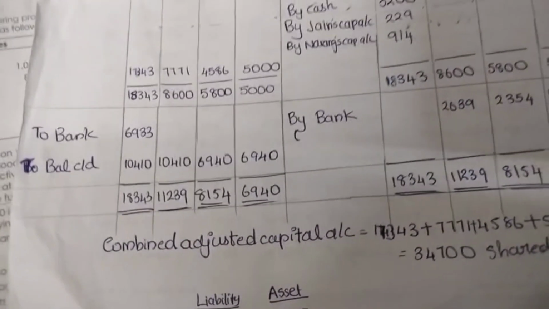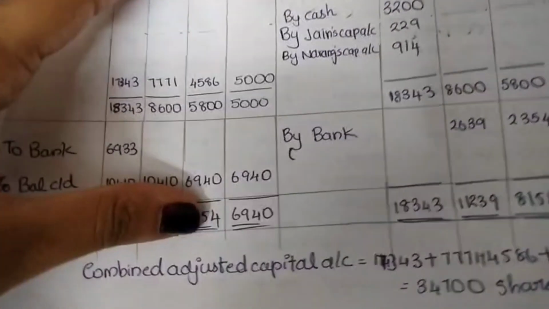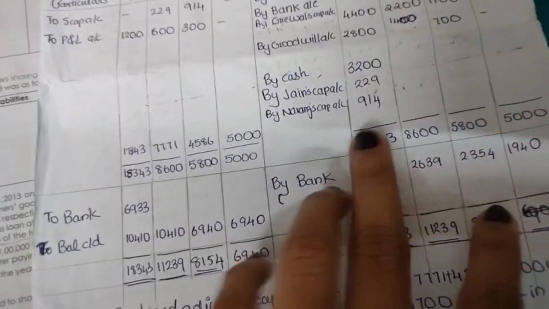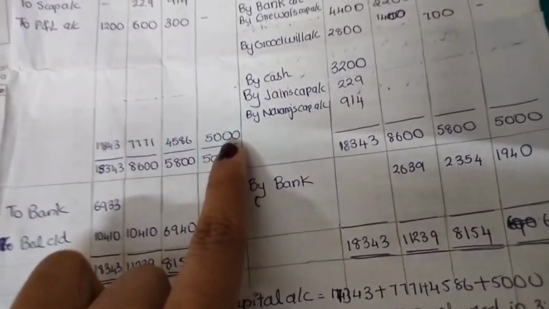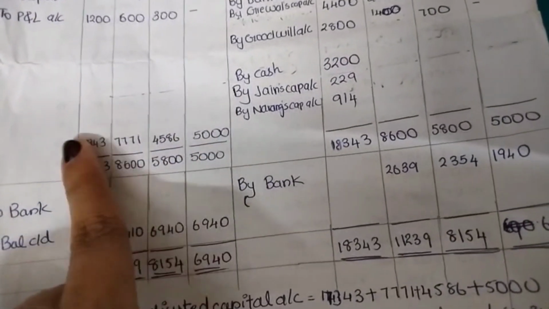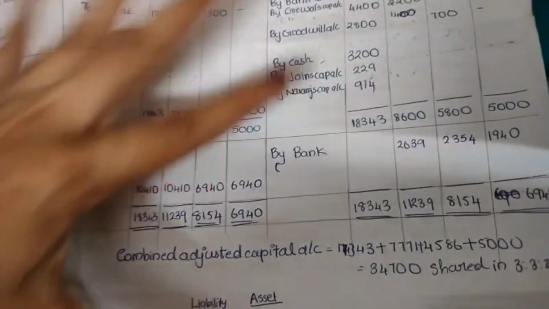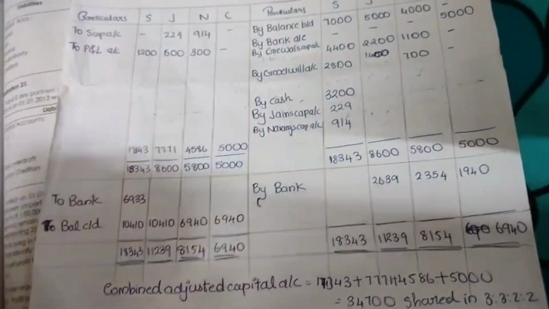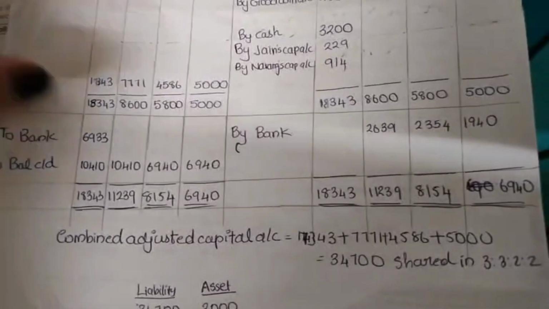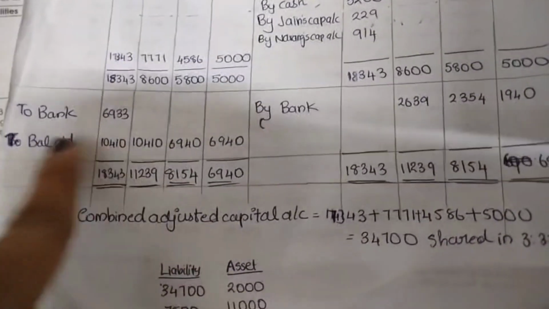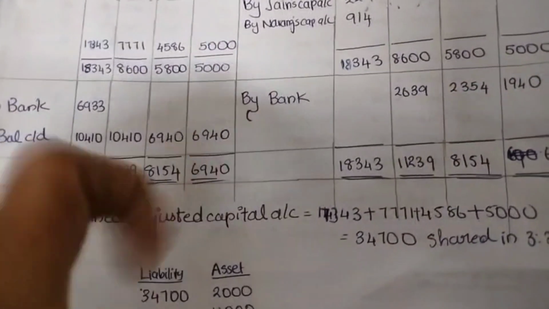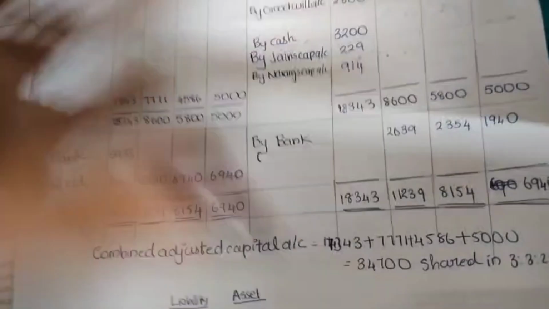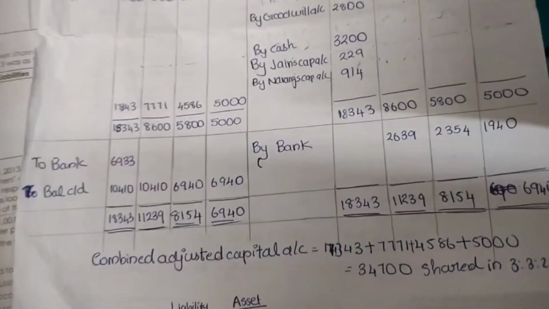Now we have to ignore these things which I have written. You have to ignore this total here, this total here, and also the balancing figures I have brought here. Now there is only this portion. From now onwards we are not going to consider this portion. We have already got this one, and this will be the amount we'll write as balance carried on. But still, when we add both the sides, we'll see both sides do not tally, they are not in balance.